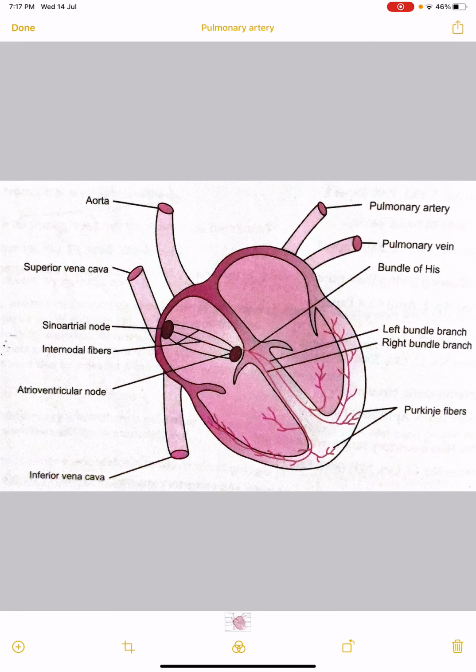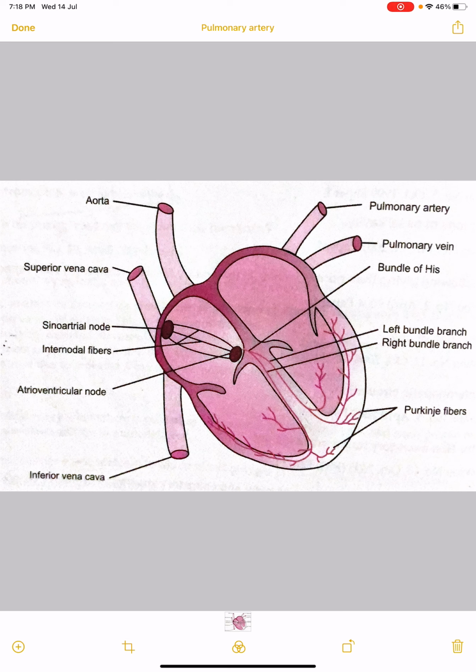So, this is the general diagram of our heart. Just check over there. We have the superior vena cava and inferior vena cava. From there, the blood moves to our right atrium, right ventricle, left atrium, and left ventricle. Right atrium, right ventricle, pulmonary artery, lungs, left atrium, left ventricle, and aorta in the end. So now, in the heart itself, let us study.